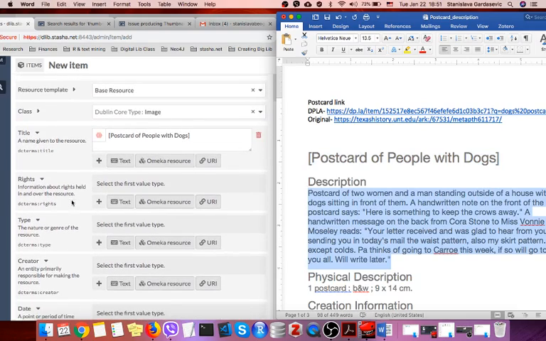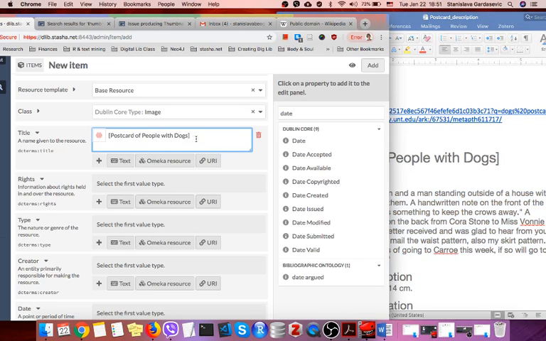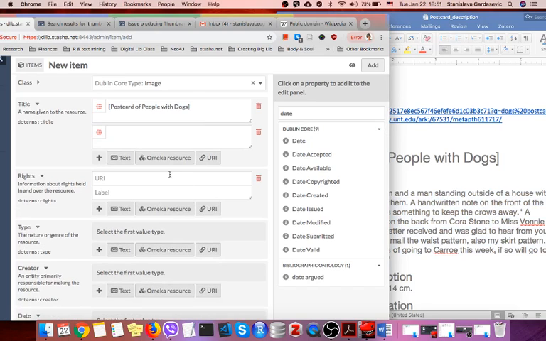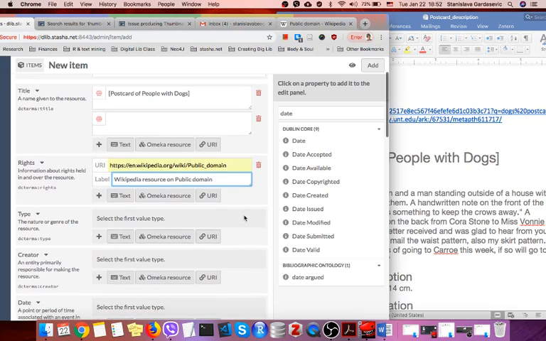Here we have some rights, so I'm gonna show you, except for the text that you add by clicking on text, you can also add a URI, so it's nice to have a link, and this is something that I already have, so it's a public domain, and I'm gonna call it Wikipedia. So here I have added URI as a value for this property. So fields here we call properties of the item that we are adding.